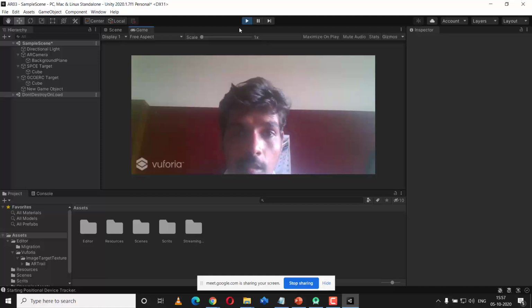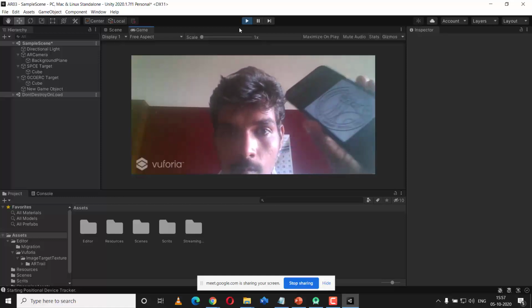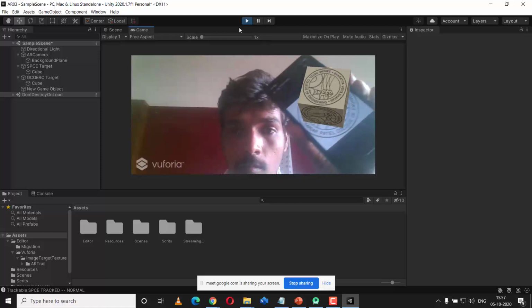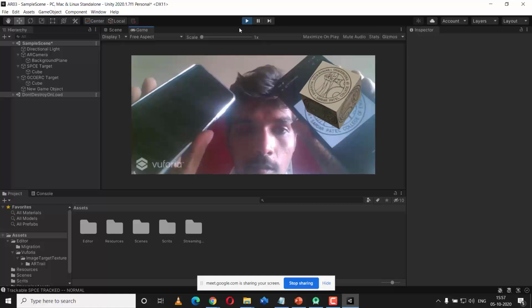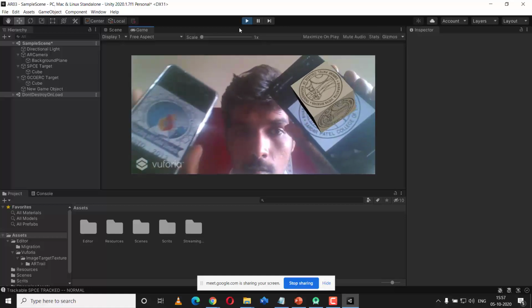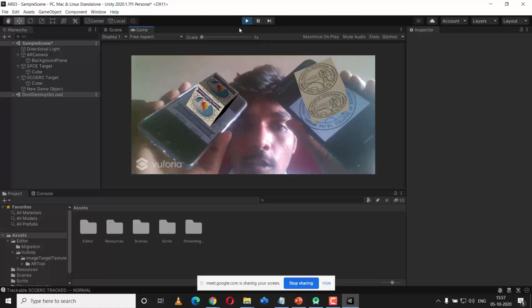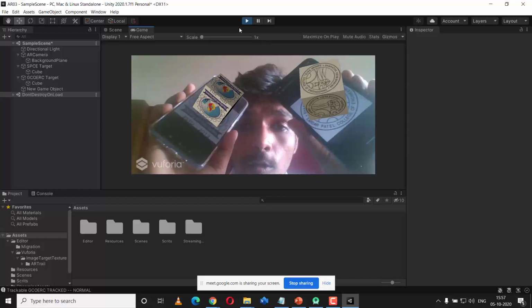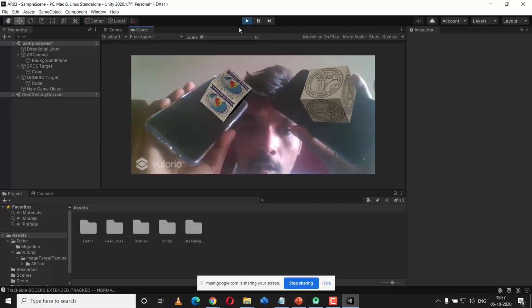Whichever marker you show, that image will be generated over here. Okay, this was our first image and this is the second image. We have added rotation only to the first object, not to the second object. So the first object is rotating and the second did not.